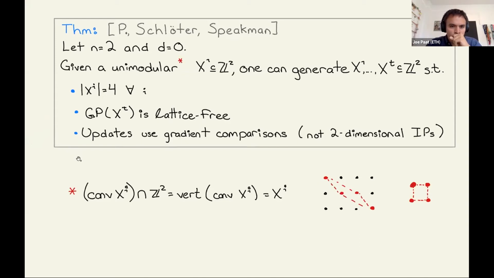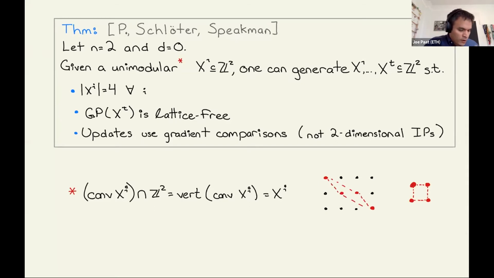Okay, so I guess I said this was when we have 2 integer variables, and all of my pictures have been when there are 0 continuous variables. This extends to arbitrary d, but all of my pictures are when d is equal to 0 as well. Sorry, I should say it extends to arbitrary d, but I'll come back to that because we need an additional assumption there.